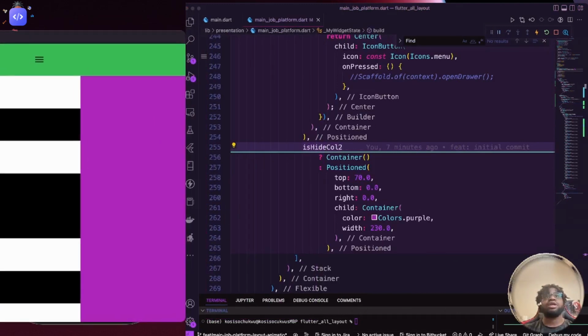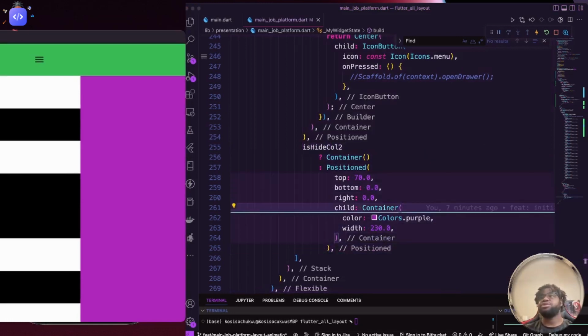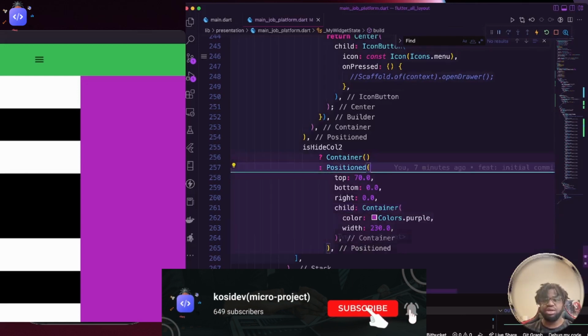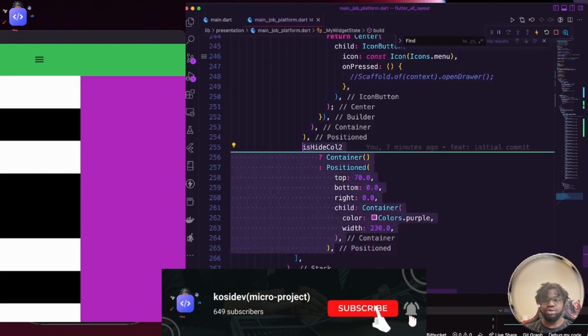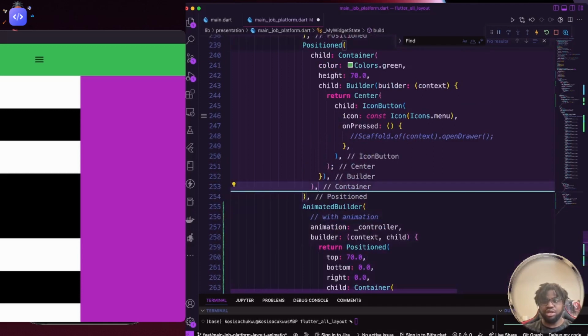So right now we need to do the same for the last sidebar we have. So basically delete what we have here. For the last sidebar we are going to do the same: delete what we have right here and replace it with this code I'm going to copy over. It's still the same stuff. We have been doing the same animated builder, wrapping all this stuff with animated builder. There's nothing much that we're actually doing here. So I'm going to comment this out, bring this animated builder in here.